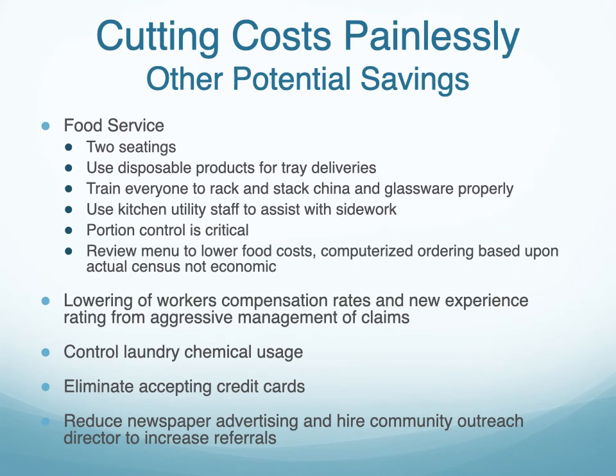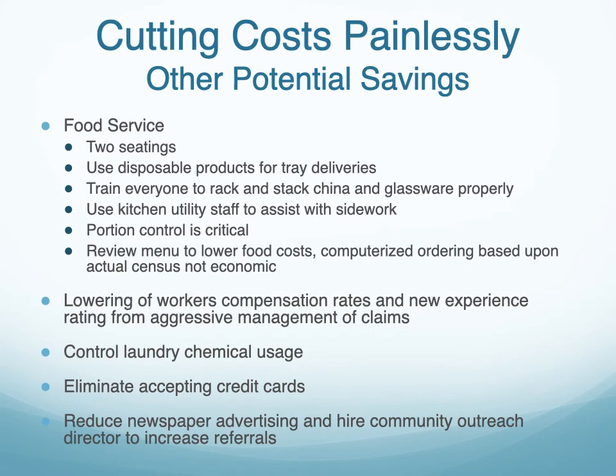Also, we've been able to save up to $10,000 a year just by controlling our laundry chemical usage. When the nurses' aides are doing the laundry, they typically take a whole cup of laundry detergent and put it into the laundry machines, and the machines really only require a quarter of a cup. And by portioning out the laundry chemicals or installing one of those automated dispensers, they'll quickly pay for themselves, and you can save a lot of money doing that.